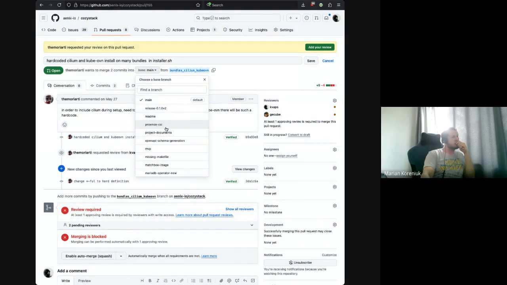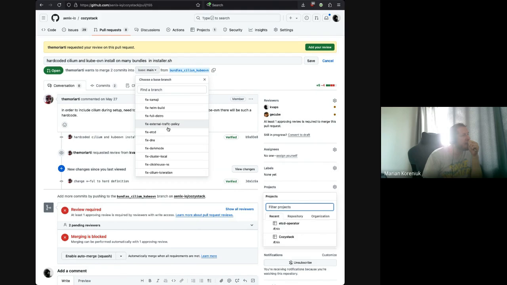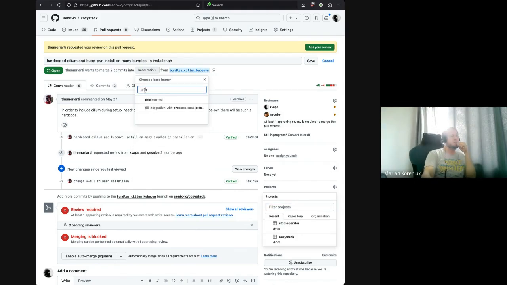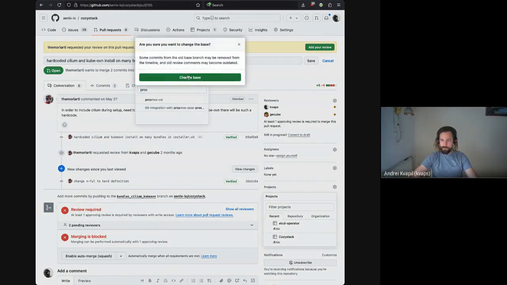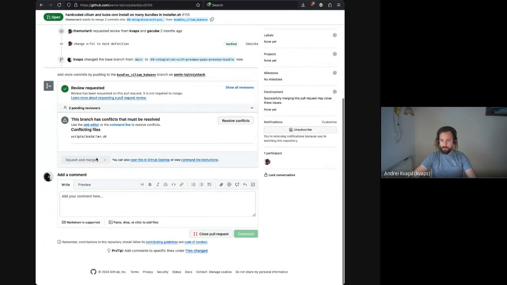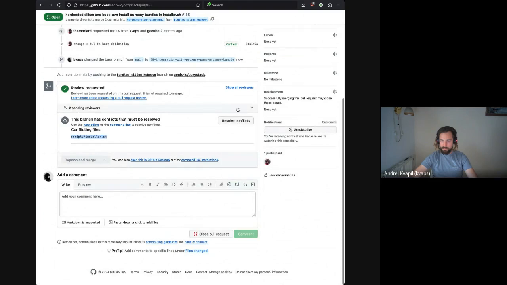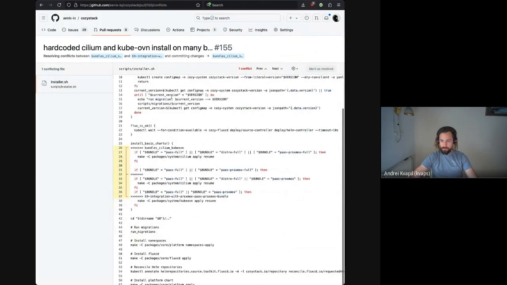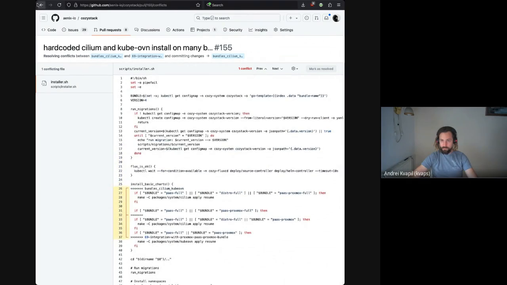No, it's not about CSI. It's, but I have these changes in my branch. Integration with Proxmox. This one? Yes. Okay. And in this way, it looks good to me. Yeah, there are some conflicts. Okay, I fixed it. Probably not critical.